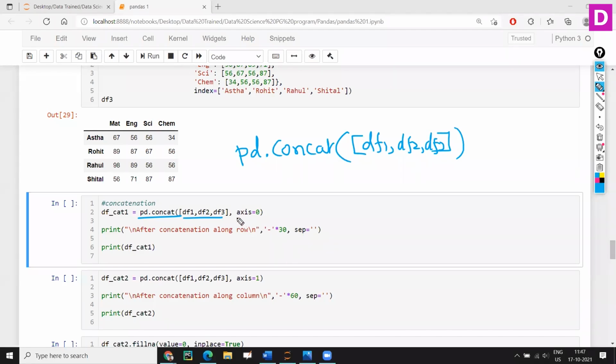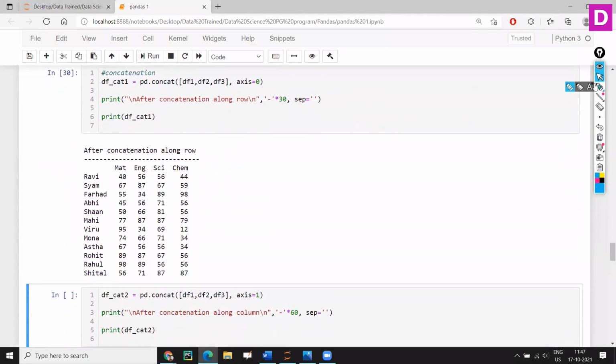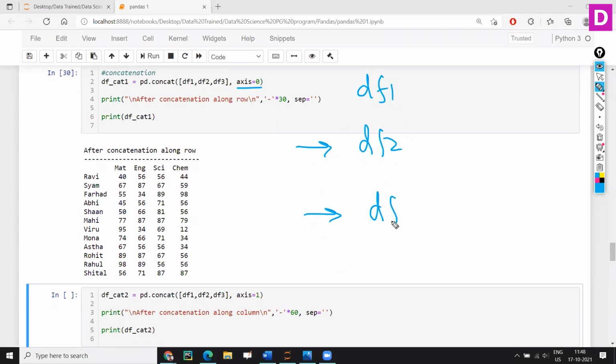Now I will talk about axis equal to 0 and axis equal to 1. First execute this so that I can explain better. If you look into this, what happened? Here I am saying axis equal to 0 means first df1 data, then adding df2, then adding df3.